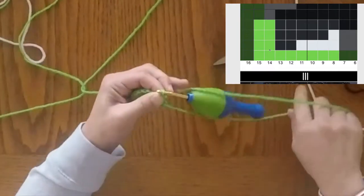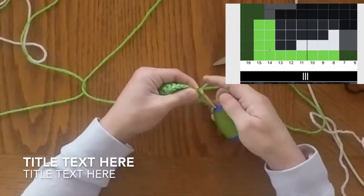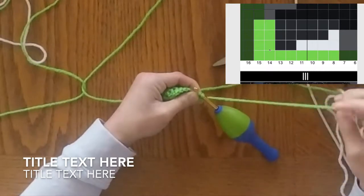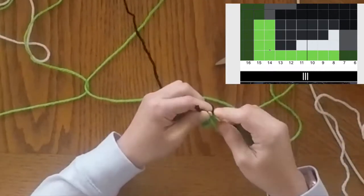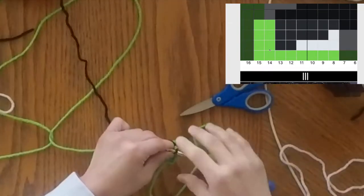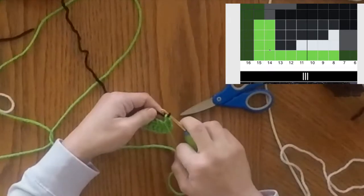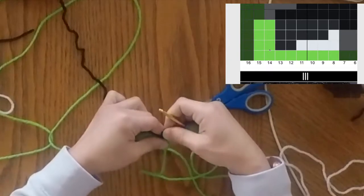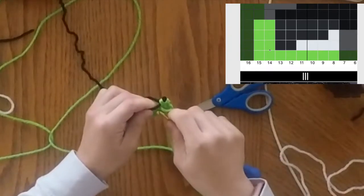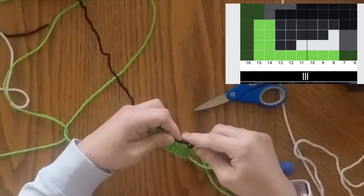We're going to stop with the green yarn at pulling it up, then tuck the green working yarn under the end of the crochet hook and around, locking it into place so it is waiting for us when we get back to it in the next round. To start with the black yarn, we pull it through finishing off that last green stitch so that the top part of the next stitch is black, not green, avoiding a strange color bleed situation.